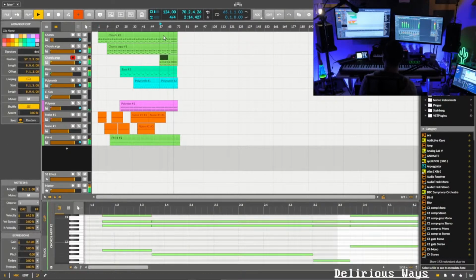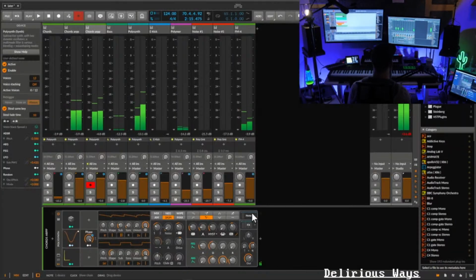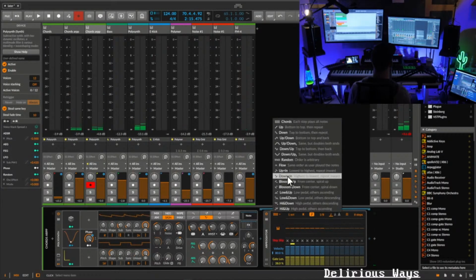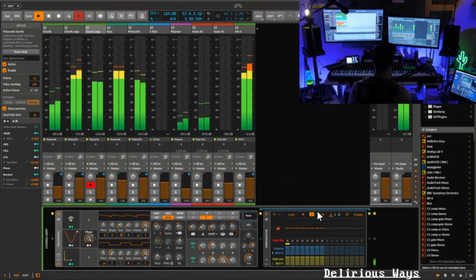Something that's very easy to do. We don't need it to follow the same arpeggiation pattern. Maybe we'll find something.